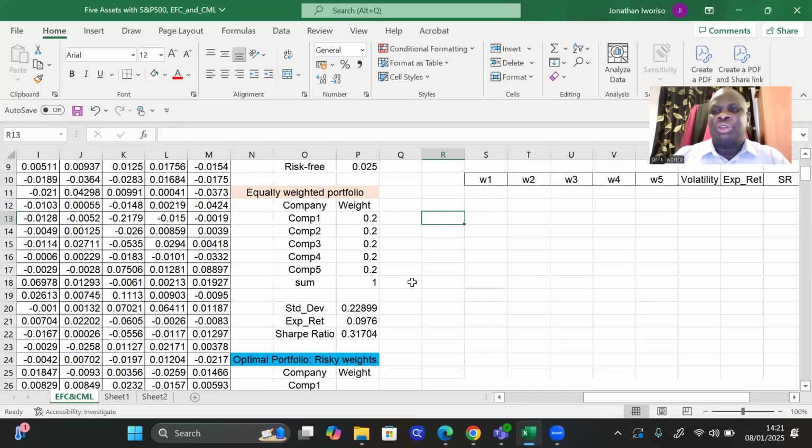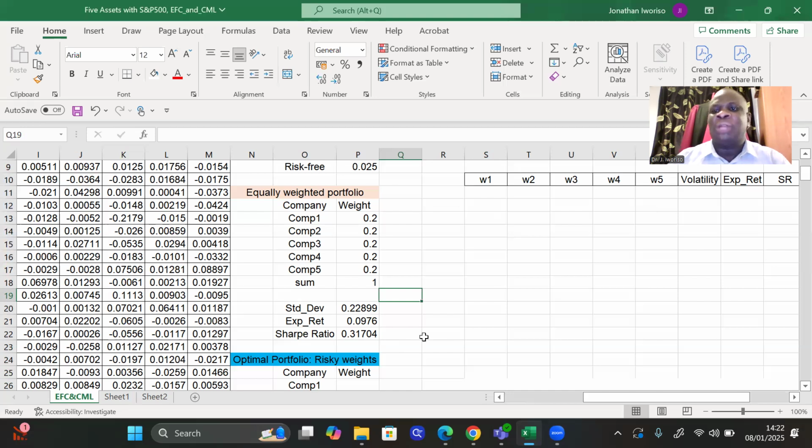And then the sum should be equal to 1, which is this. So this is the sum of all this. 0.2 times 5 will give us 1. Or simply sum 0.2 plus 0.2 till this last value, it will be equal to 1. So that's fine, from which we computed the standard deviation, which is the volatility of the portfolio, and the expected portfolio return, and the corresponding Sharpe ratio. So this has been done. We'll consider the value of the Sharpe ratio is relatively small. It could be higher than this if we optimize.